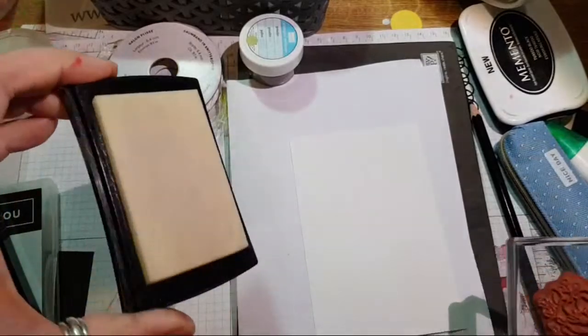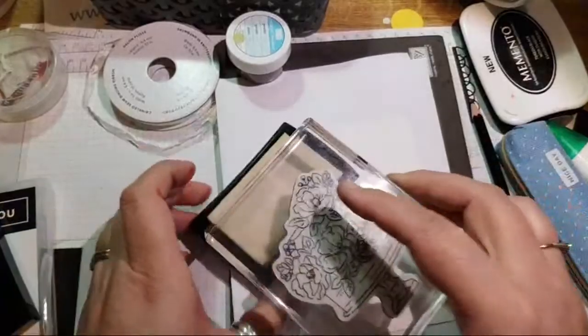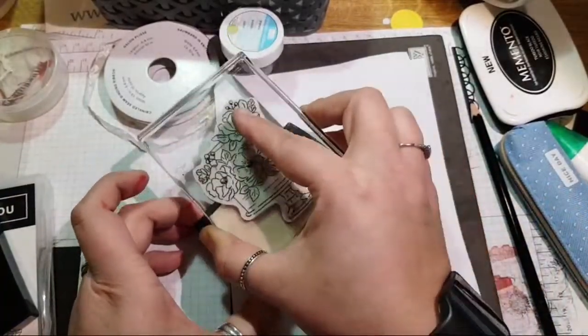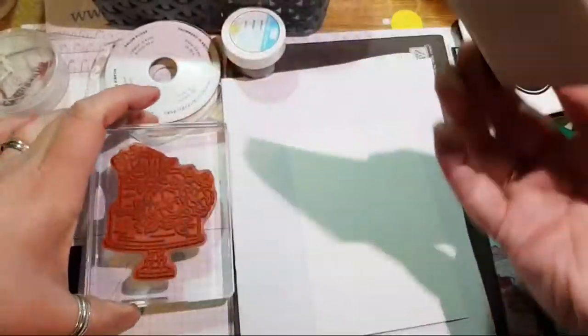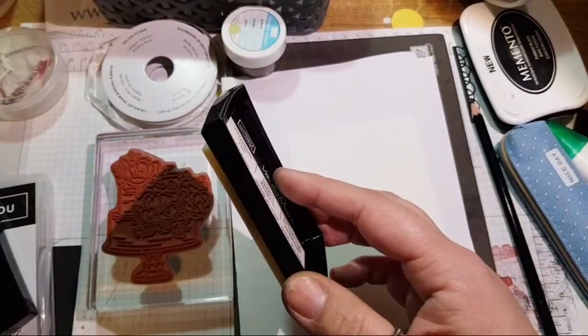Okay, this is our friend Versamark. It's a sticky clear ink. It could be used for embossing, but it could be used for plenty of other stuff too. Now, if you've got a big stamp like this, you might find it easier to put the ink to the stamp.